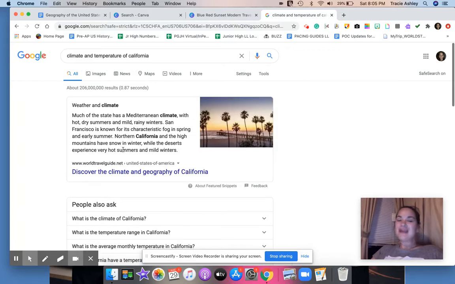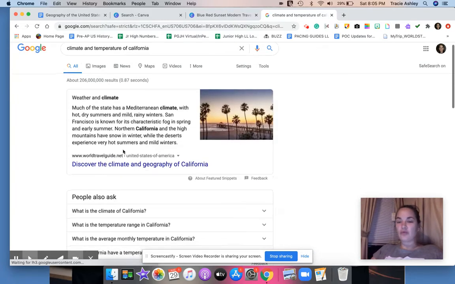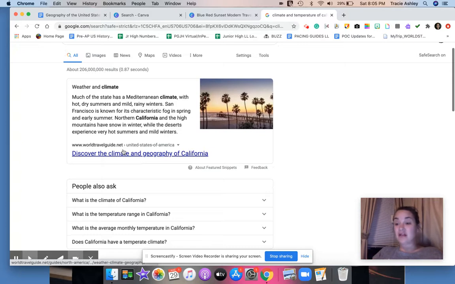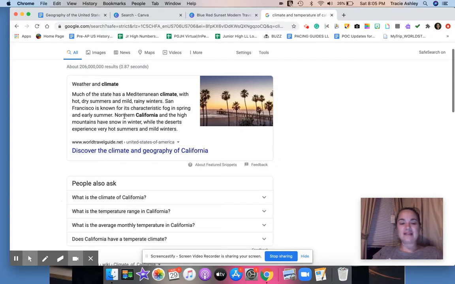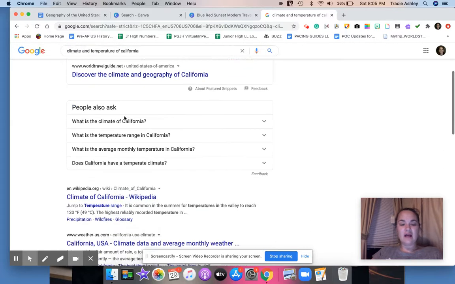Okay, so the next thing that you kind of want to look at when you're researching, and this is where your English class will come into play this week, is, if it's just on Wikipedia, it might not be the most relevant site. But this one here is worldtravelerguide.net. I mean, I think that's pretty reliable.